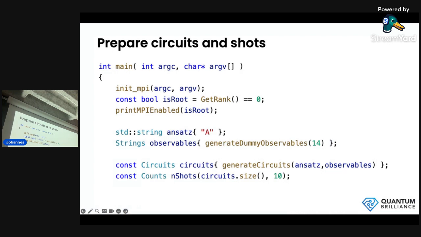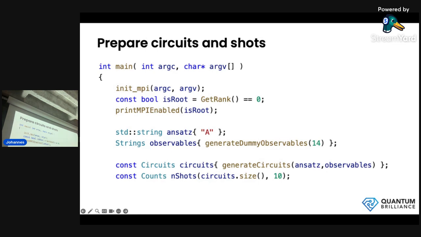This would be a specified ansatz. Think of it like an electrical circuit which encodes your information. This is just a dummy here, of course. Observables are used to generate expectation values, and there will be many. So you have one ansatz, but many observables. This can then be used to create circuits with ansatz and observables.